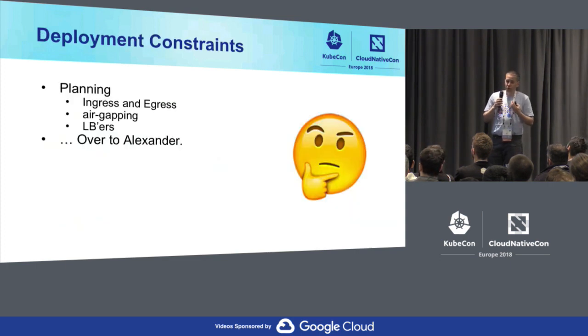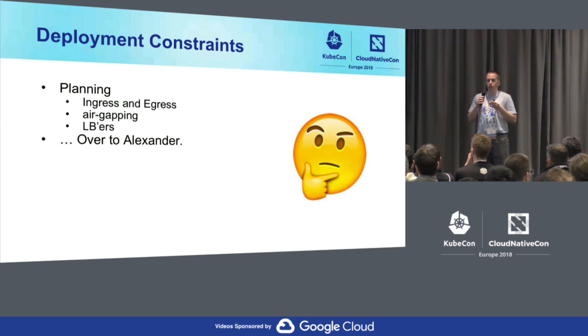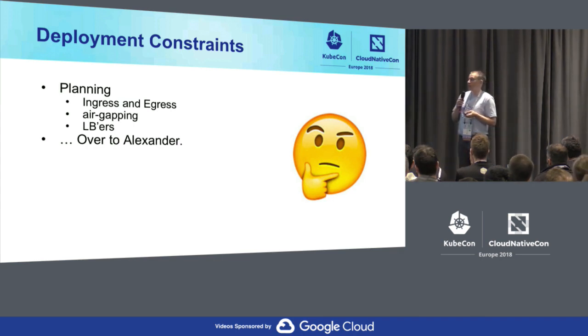But even though you've deployed an HA environment, that doesn't mean that it's all hunky-dory, right? These are the most common standard features that people ask for and they constantly query us on. But there's a whole bunch of other planning that goes into this. There's planning for ingress, there's planning for egress. We constantly get asked questions about air-gapped environments. Like, how do we get all our containers working in this environment in a totally air-gapped way? There's also load balancers, and that's all kinds of fun stuff that Alexander is going to talk to you about.